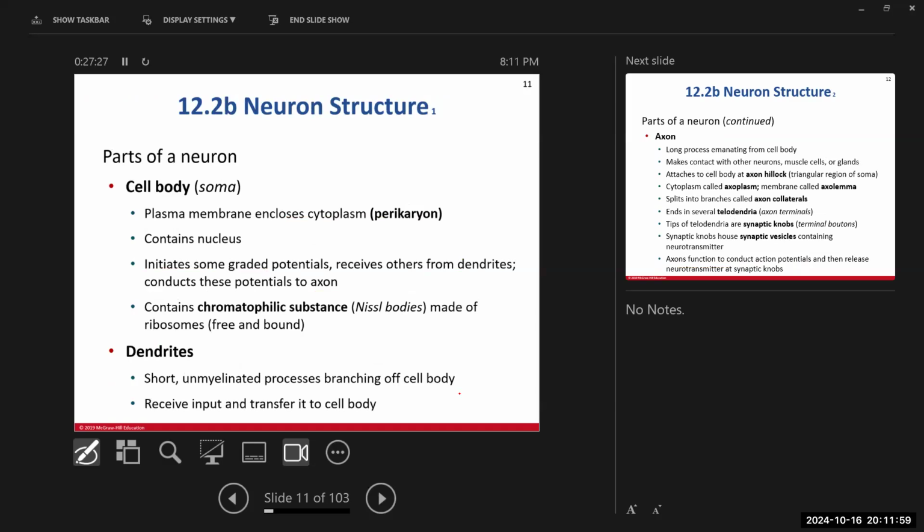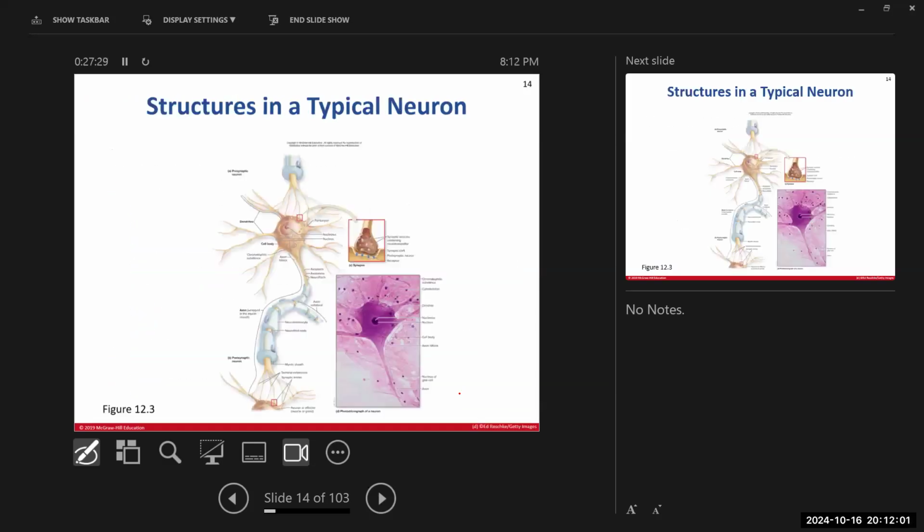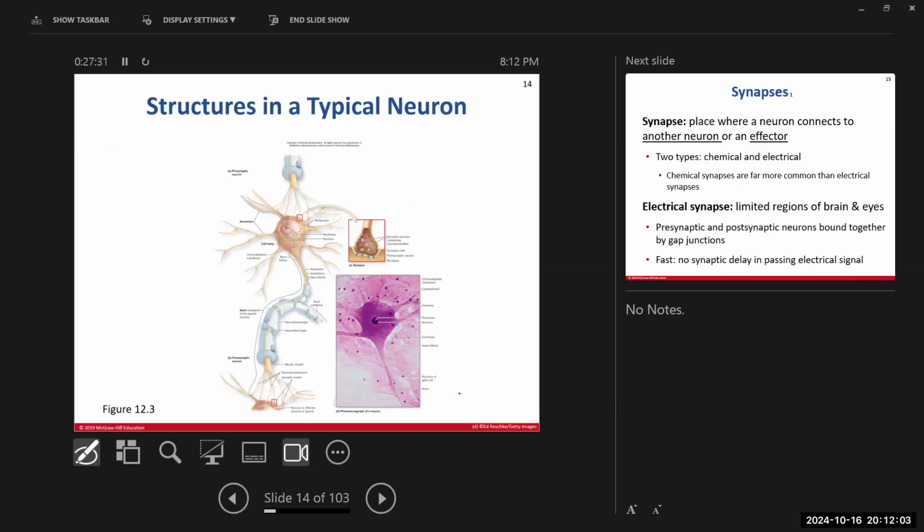So I'll show you a picture and I'll come right back to this slide, I promise you. Here's our neuron. There's actually three of them. Here's part of one at the top of the screen, a full one in the middle, and the start of one at the bottom. But here's our neuron. We're going to start at the body and work our way down.